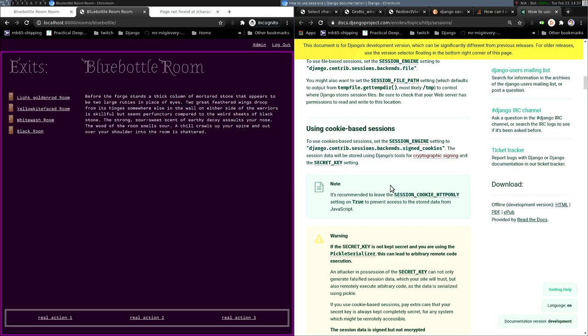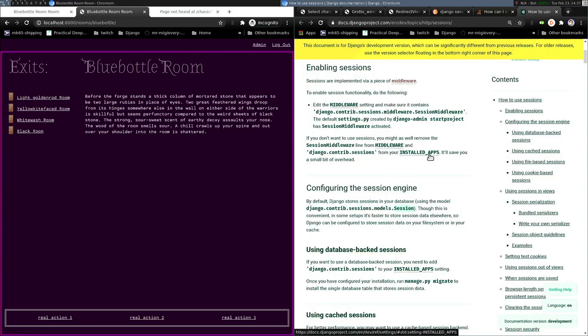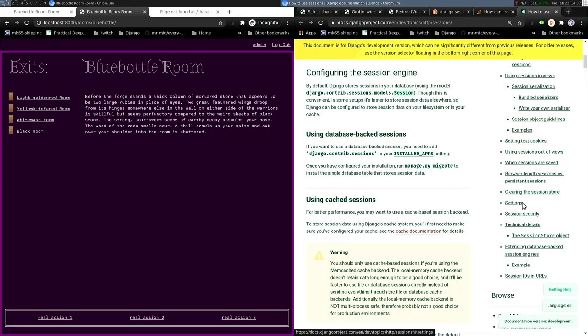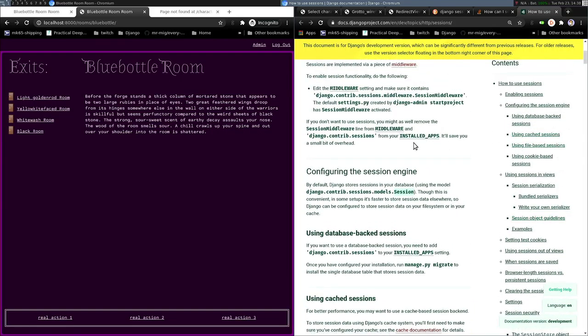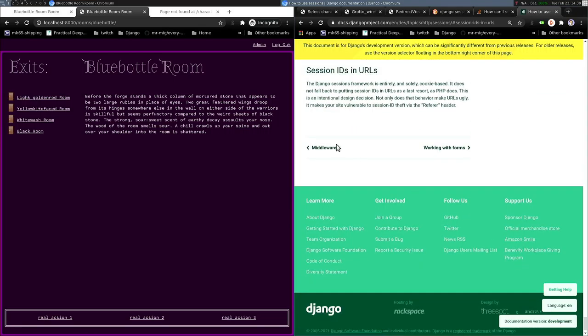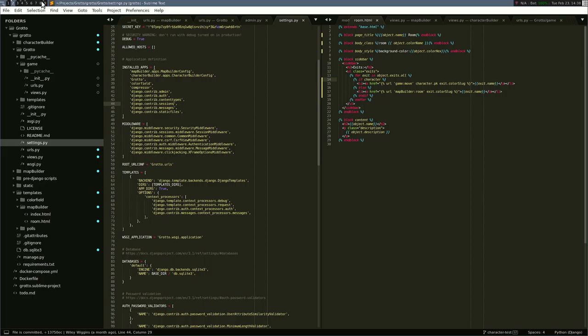You know what? I think that a database-backed session is fine. Again, for now, it's not a big deal. And then I'm guessing that there already is some. I'm just going to take it on faith that the session stuff works without doing any extra special business. Hey, whoa, there we go. Okay, does not fall back to putting session. Okay, so it's a cookie-based thing. Easy peasy. So let's figure out that session business.